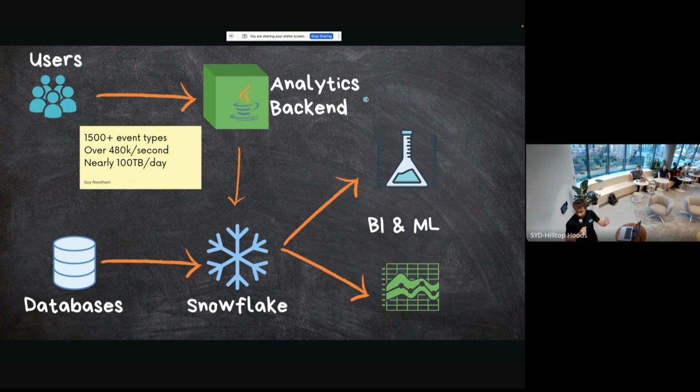So we collect all the events and predominantly send them over to Snowflake, where we've also got a Rube Goldberg machine collecting data from all the databases. As you can imagine, this arrow hides a lot of sins. And so we bring it all into Snowflake, and it predominantly powers machine learning, so training the models, doing BI. And you'll notice this is also missing Apache Spark. It's gone. We got rid of it for good about a year ago, and it's going really well.